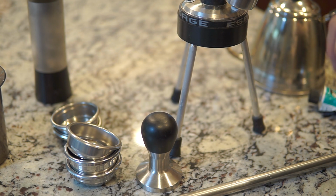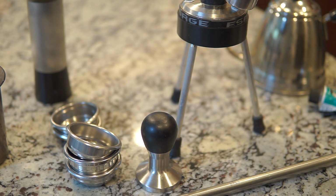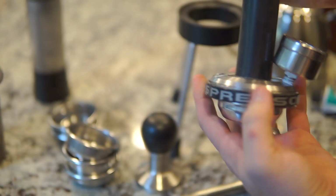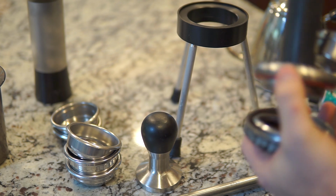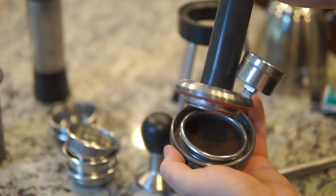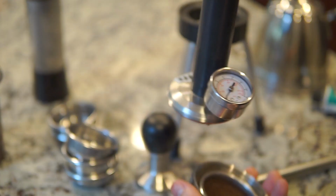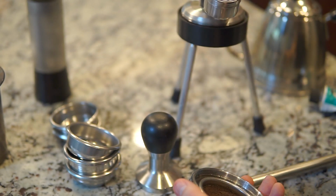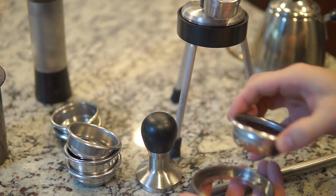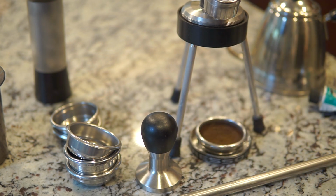Another tip is with the Forge, there's only really one main moving part. The ring, as I mentioned, is a moving part, but the threads on the stainless steel are very solid. They do break in a little bit as your Forge ages. In other words, they smooth out a little bit. I try to make them fairly tight, which gives you a very good mechanical seal and gives you longevity. But they will break in a little bit, which is just to say that they'll get smoother over time, which is always better.